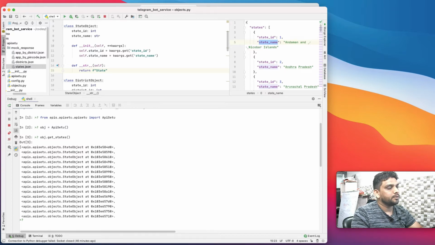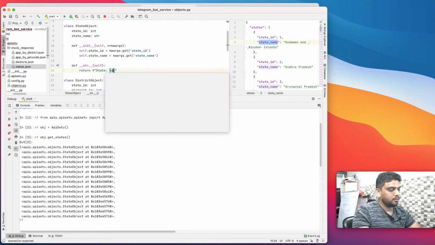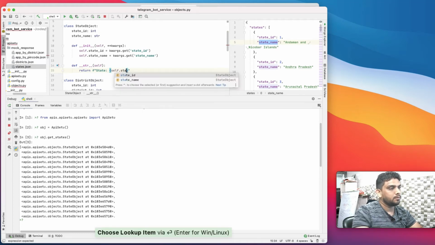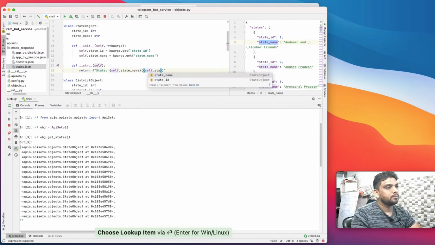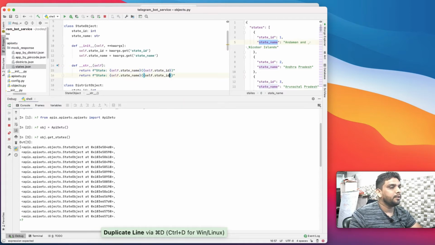So I can say state with state ID, or let's call it like state name, and in bracket state ID.